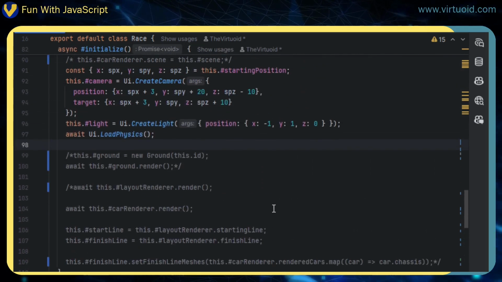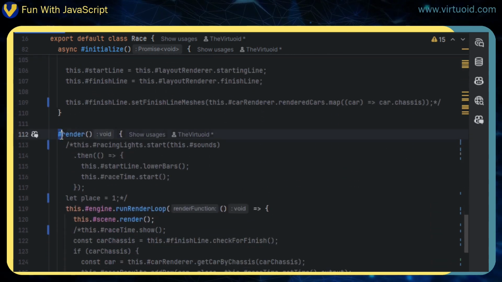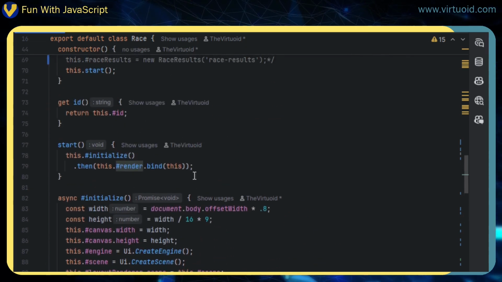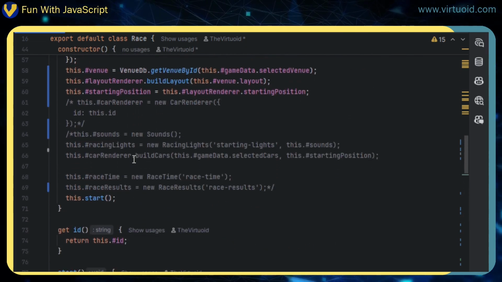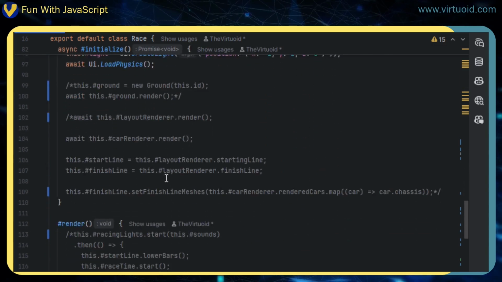But once you've done that, absolutely nothing will ever occur until you do what's called a render routine. So what happens here if we go back up in our race? When I do the constructor, the last thing I do is call start. Start initializes, and then, because this is a promise I'm returning, it does the render.